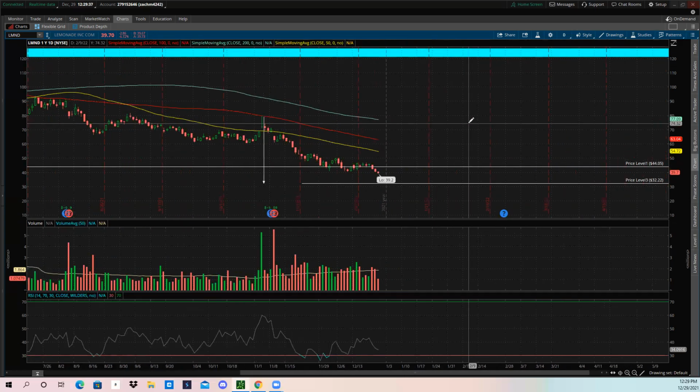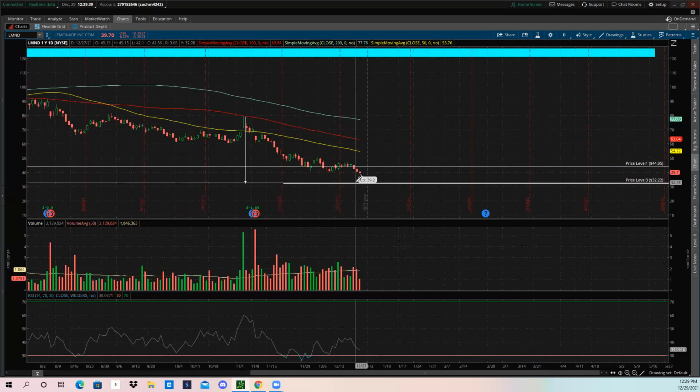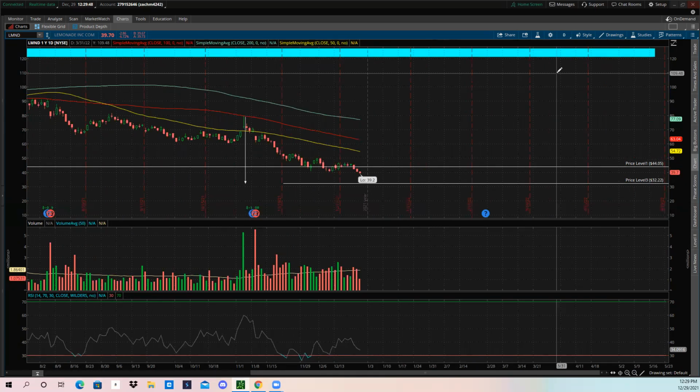Like I said, I do think that this thing can go down to 32. That's definitely possible. But it is good to start looking at it for some swing trade positions, and just manage your own risk and your own profit. If you guys need some stop loss tutorials, I have a tutorial on how to do a trailing stop loss, and I also have a tutorial on how to do a regular stop loss. Trailing stop losses are pretty nice when you're in profit. Those are typically when you tend to want to use those.